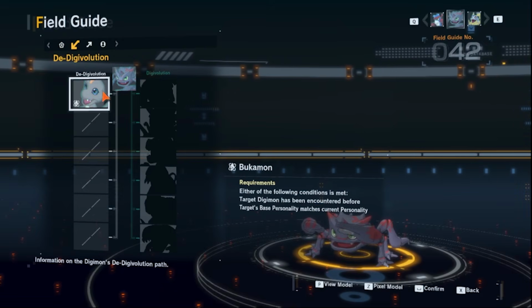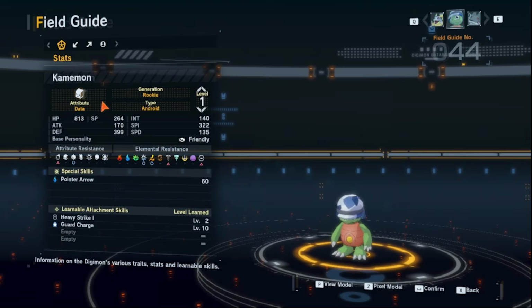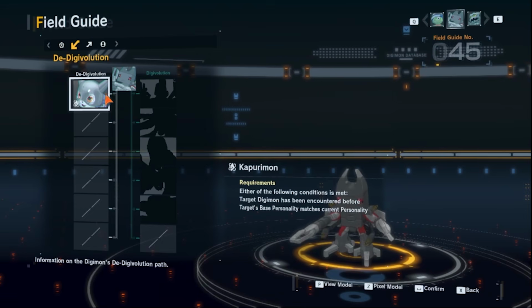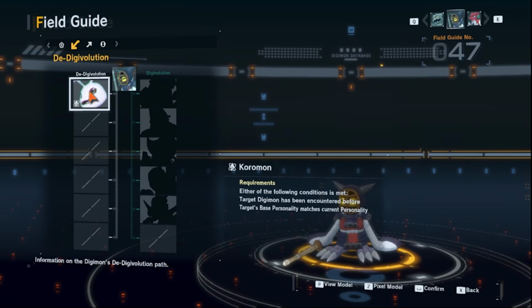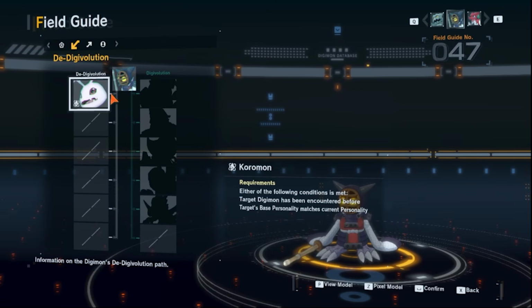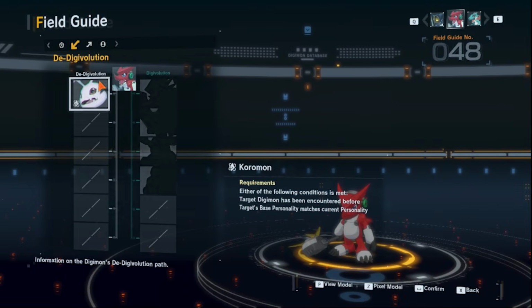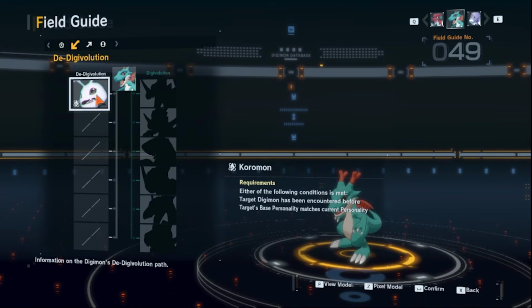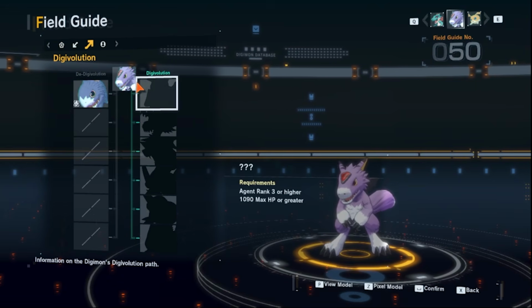Crabmon comes from Bukamon, which again we can only get one of. Gabumon comes from Tsunomon. Tanemon comes from Bukamon. Kokuamon comes from Kapurimon. Gatsumon comes from Motimon. Kodomon you actually find on the map, but he would come from Koromon. But again, you'll find this one on the map, so you'll have plenty of him. Shoutmon comes from Koromon, no surprise there. Drakomon comes from Koromon. Orumon comes from Dorimon, which is kind of to be expected.